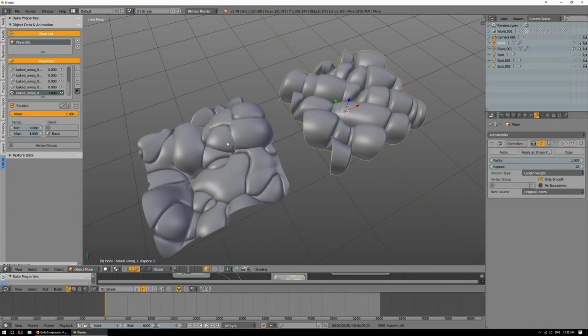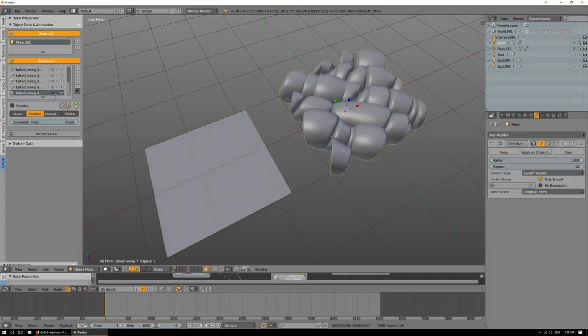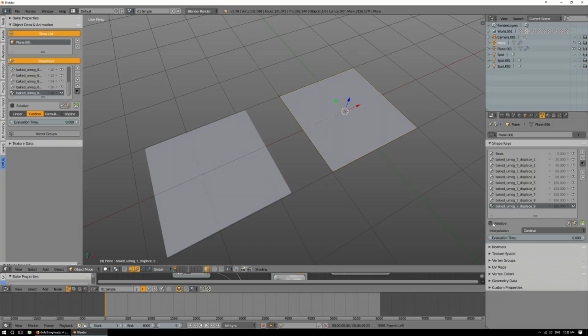So I'm going to shade both of these smooth. Let's make both of these be not relative, and let's change this to 250, and let's just compare these.